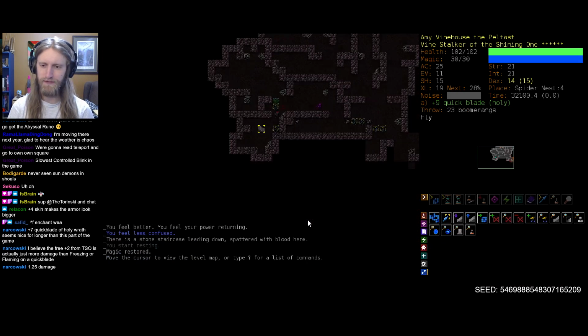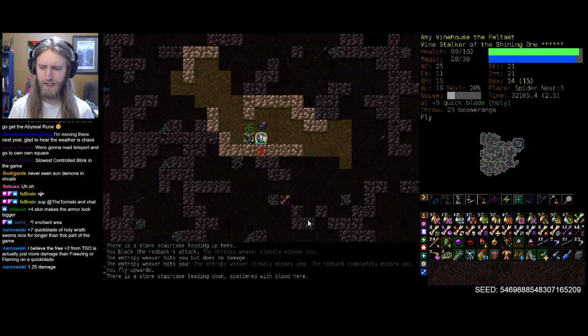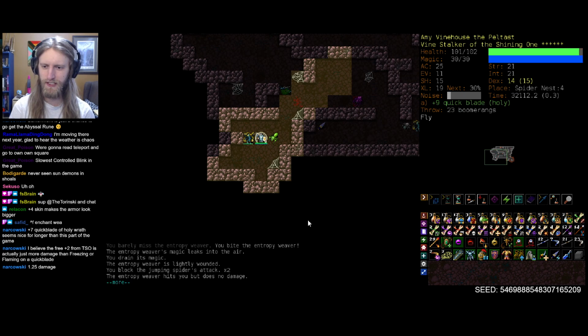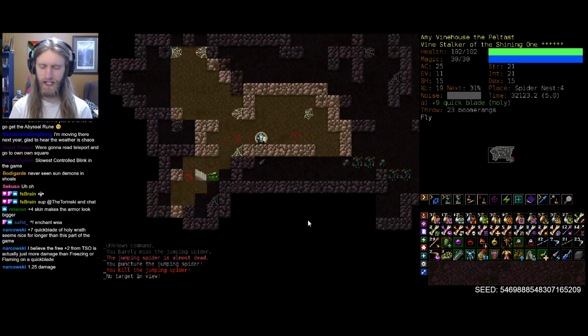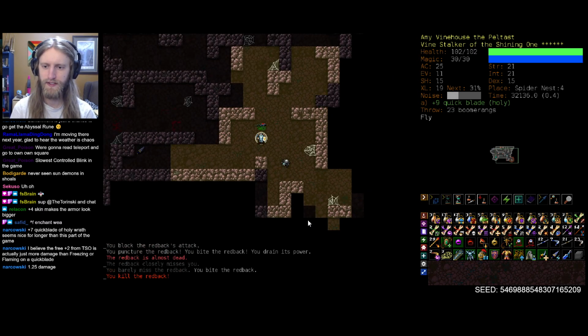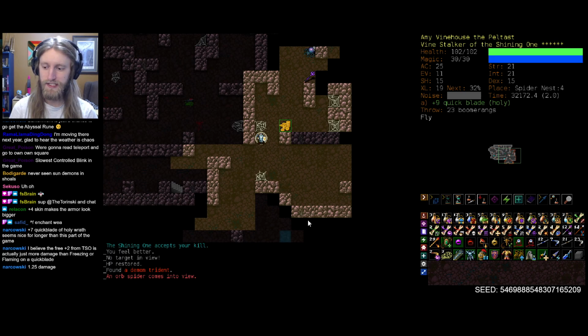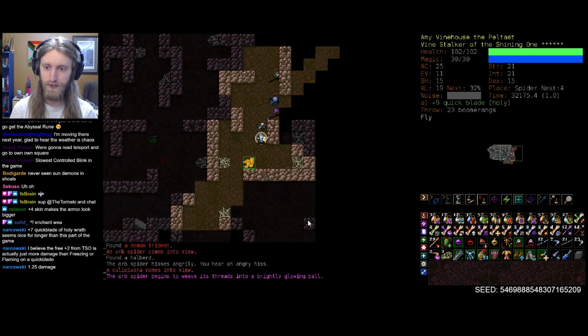So what was left? 2 Entropy Weavers and some change. Perfect. If they want to split themselves up, I'm not going to complain. And that should just about do it. Fantastic. So far, it's a relatively nice setup for when it comes to Spider 4.